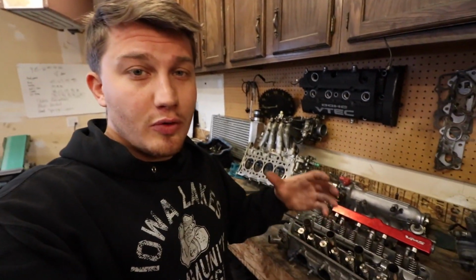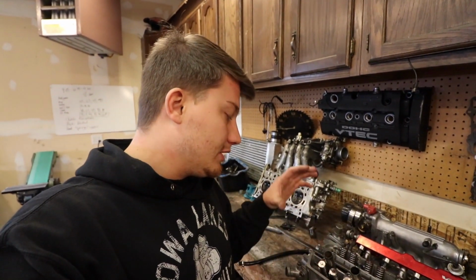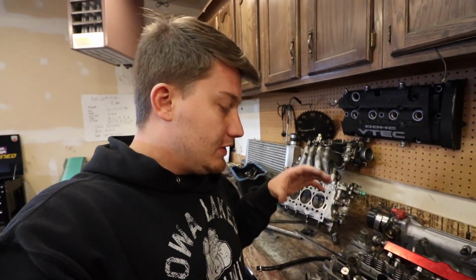So I looked everywhere for the spring compressor here and I cannot find it. Kyle said it should have been here and was not able to find it. So I'm just going to go ahead and make one that's really similar to the one that he made. Should take me maybe 20 minutes with this scrap material I got. So I'm going to build it right now and then show you guys what it looks like.